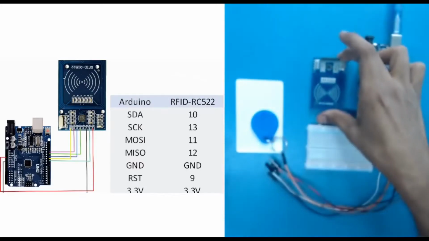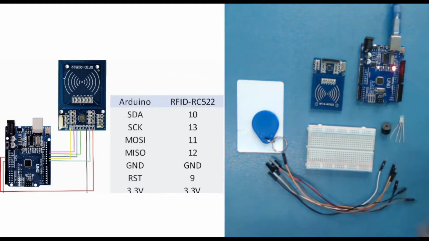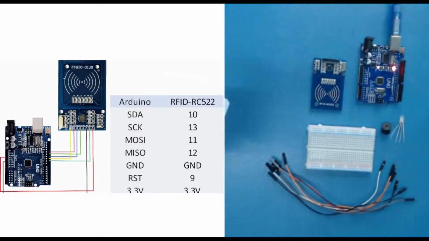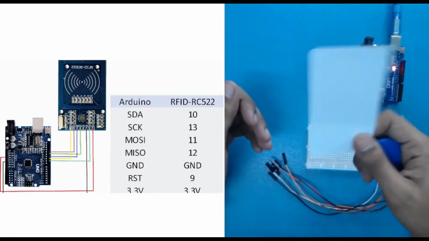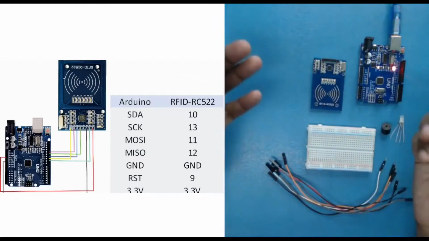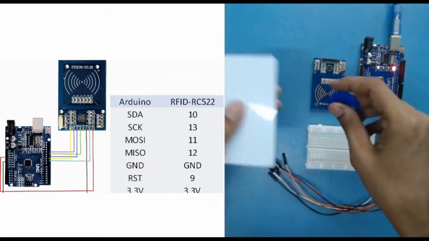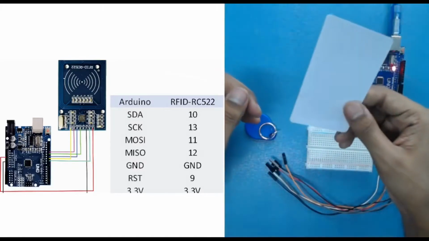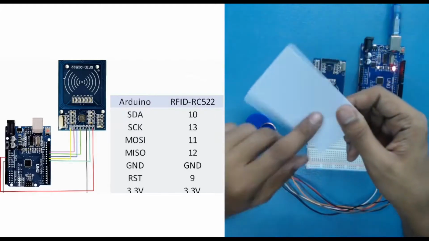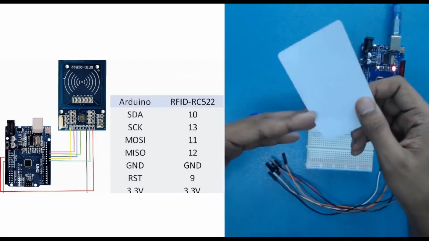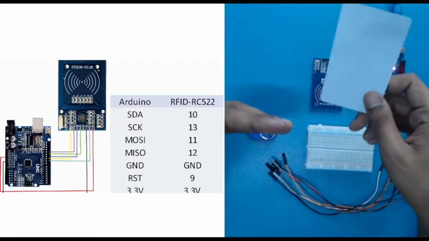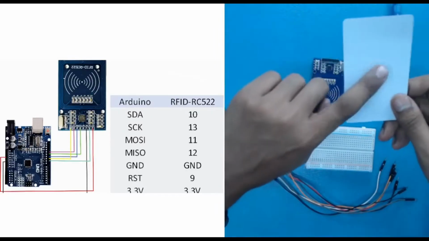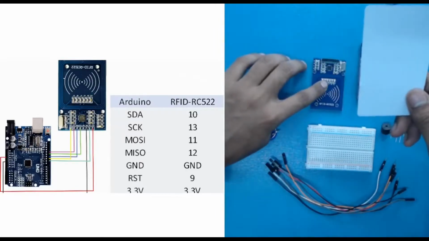Now this is just a reader which can read the things. These are your tags actually, which have the information or the details. For example, I visit a hotel and they give me an RFID tag for opening and closing the gates of the hotel, like my personal room. So these are the readers which are already present in the gate. These are the cards which they provide to me. So this card has all the details, for example, it gives me access, so the person who is having the card can access the room because the reader knows about this card. So it has some memory which the reader can sense.